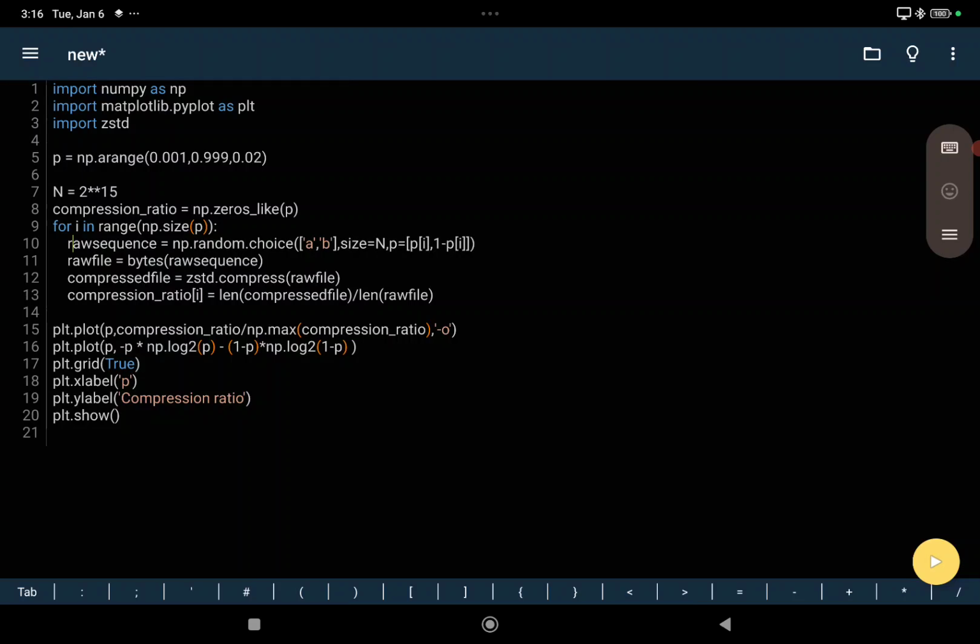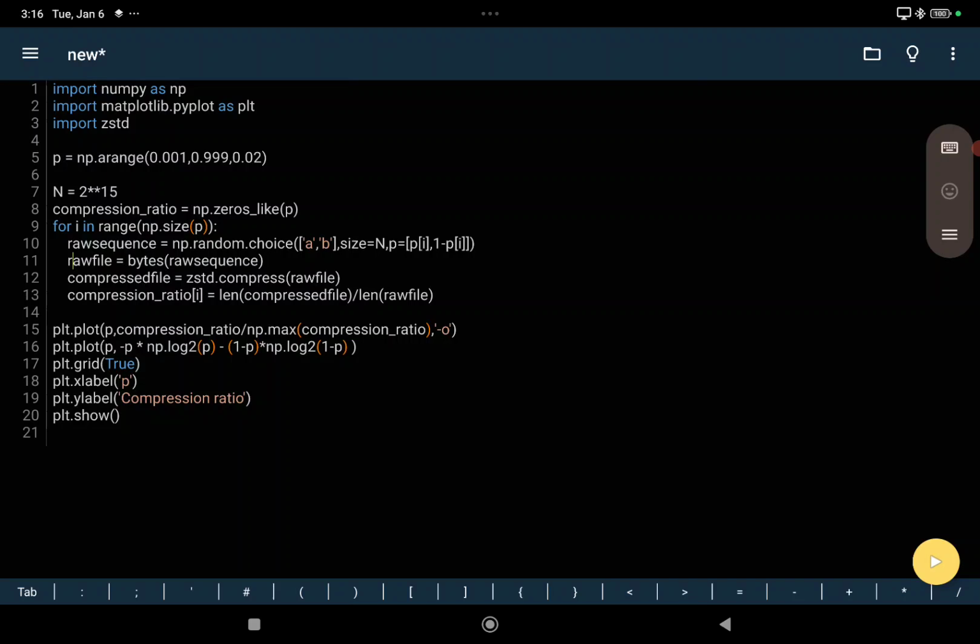It can be a comma b or 0 comma 1 or c comma d, anything. So I'm generating an n length random sequence, where a is drawn with probability p, and b is drawn with probability 1 minus p.